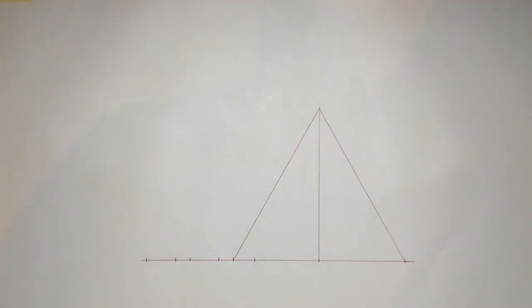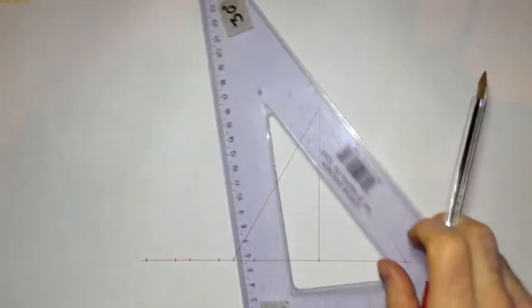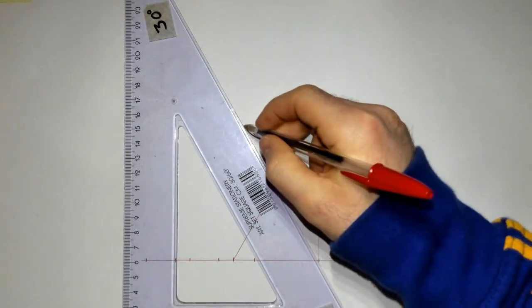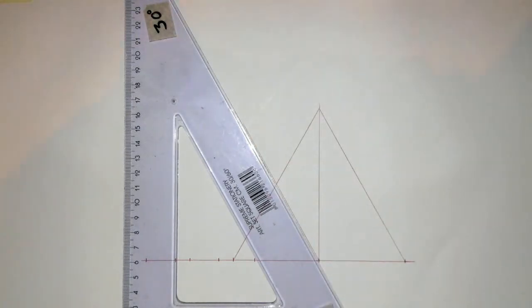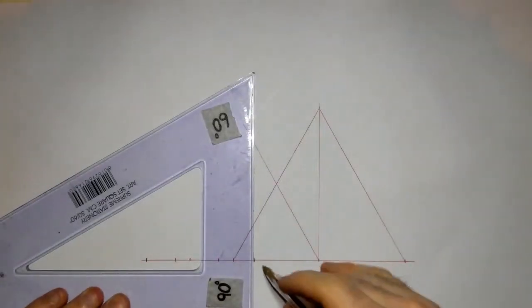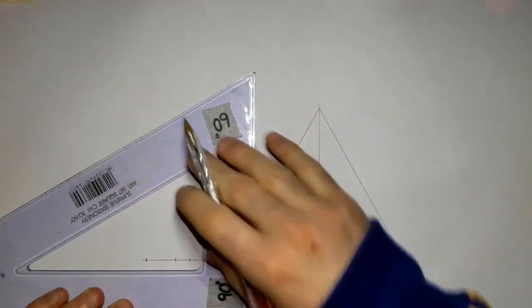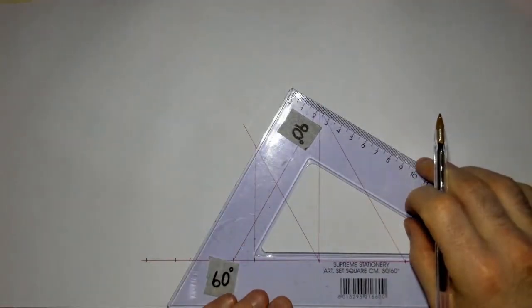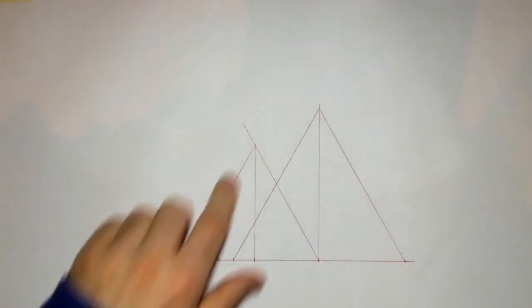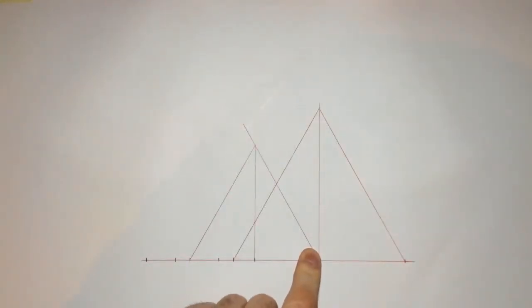Now the start point of my next triangle, which is the mid-height one, one side starts here, right at this point. So I'll construct that, and there is a center line going up through it as well. The center line is actually here, so I'll put that in, and then I'll put the other one in as well at 60 degrees. So I'd imagine it should have matched up with this guy here. So there we have it. There's our second one.